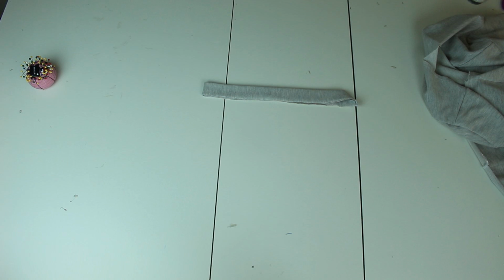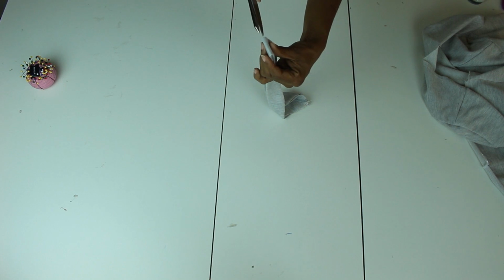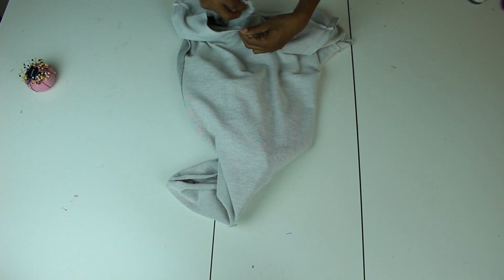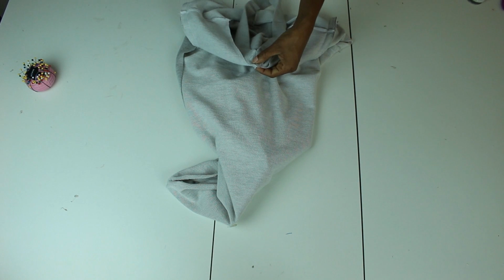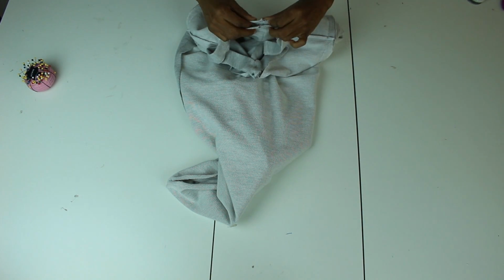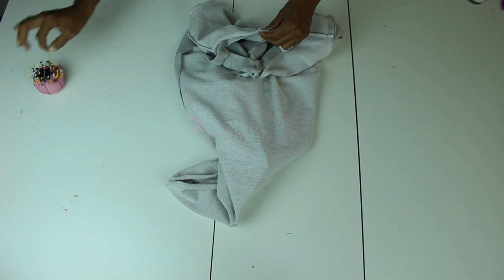That's optional. But what I do is fold the neckband in half and make a snip at the very back. I do this so that I know what my center back is and my center front is before we connect. All right, so now it's time to connect. Take your first point and match it up with the V point in your shirt or in your t-shirt dress. All right, and then you want to take your snips that you did for your center back and match them up with your center back and go ahead and pin that.